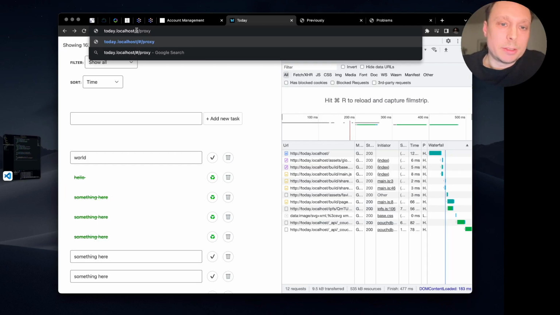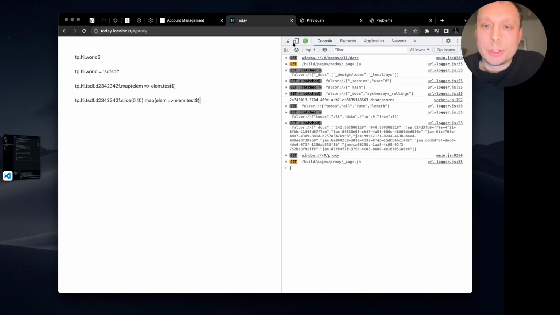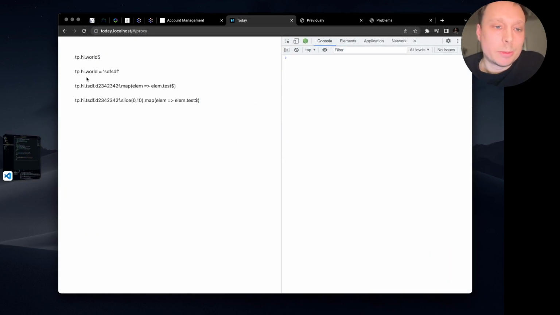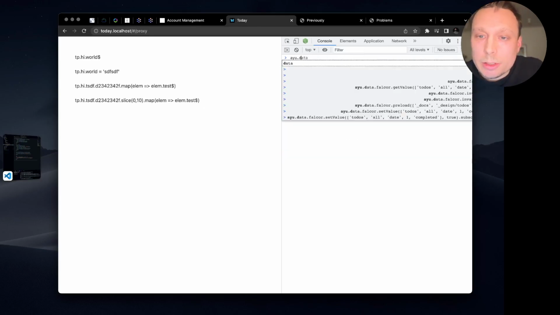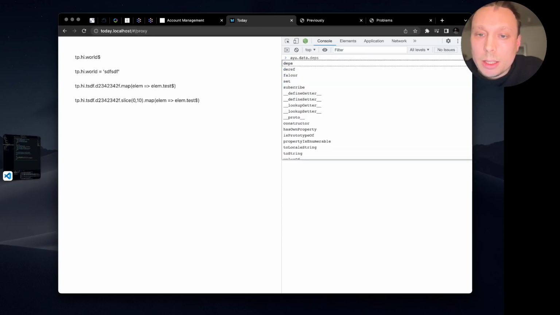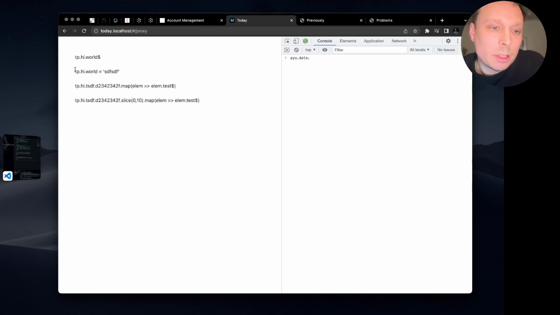JavaScript proxies. I just want to give a quick demo. If you know ECMAScript proxies, they are like a wrapper around an object usually, and they allow you to see what access happens. So if I have a proxy, so this doesn't exist, so this can be anything.